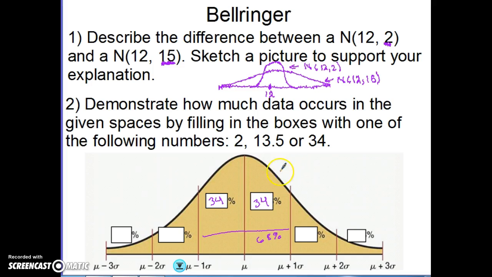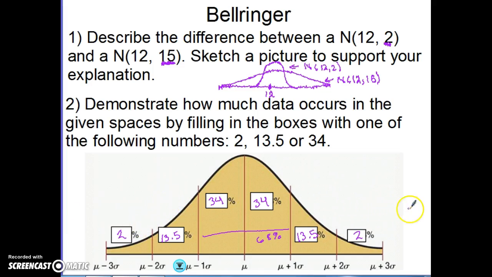Pretty cool. Okay. If I move one further out, I know from here to here, 2 standard deviations away from the mean, I have 95% of my data. Well, 68% of it's already being taken care of in here. So then if I divide the remaining between these two boxes, that should be 13.5 and 13.5. And then last but not least, from here to here, I know I've got 99.7% of my data. And so rounding just a little bit, that means 2% of my data should fall out there.